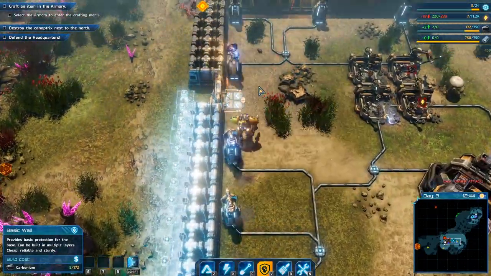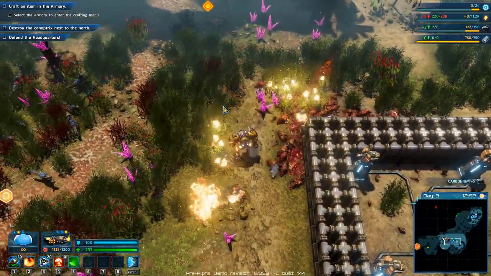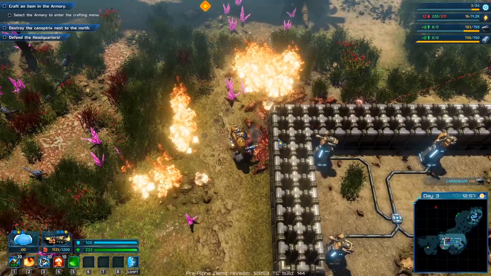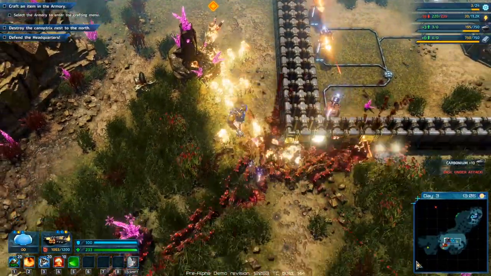Base is under attack. Dang, there are so many turrets, they couldn't even do any damage. Oh wow. Base is under attack.